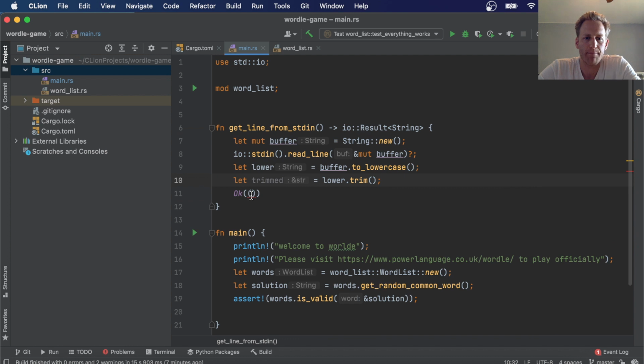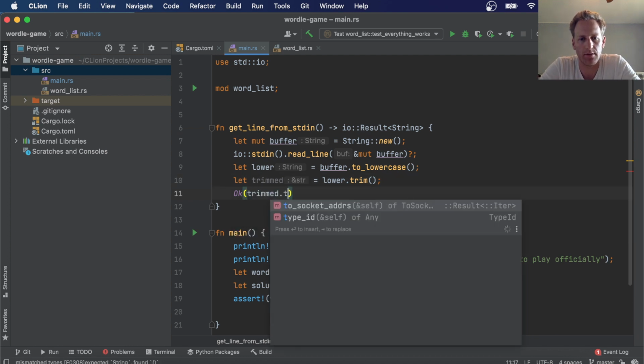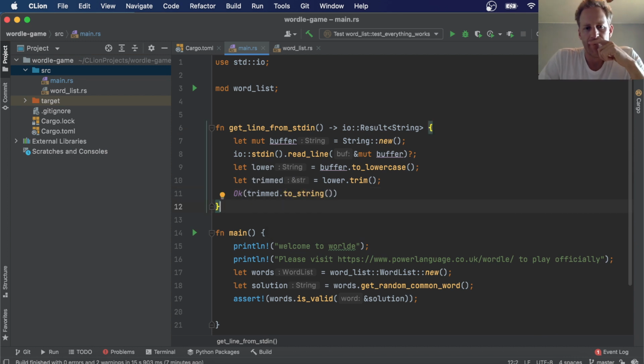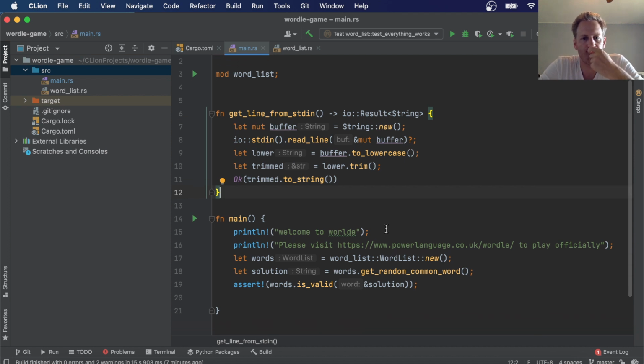Okay. So let's go trim start to string. Okay. Maybe that will work.